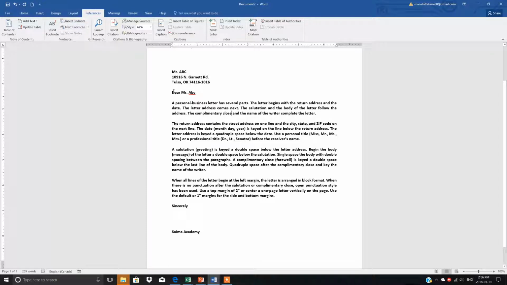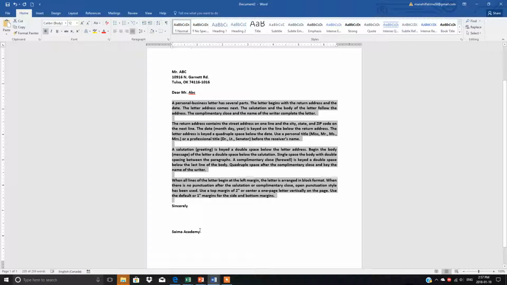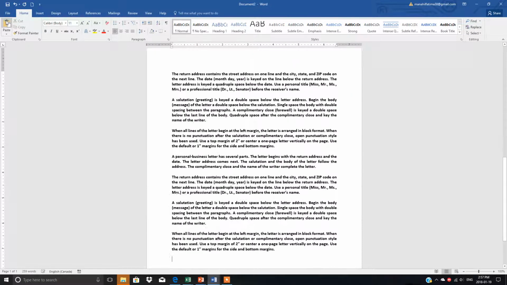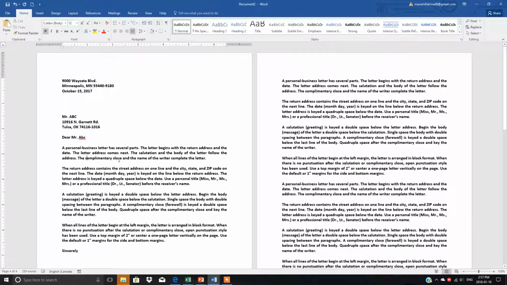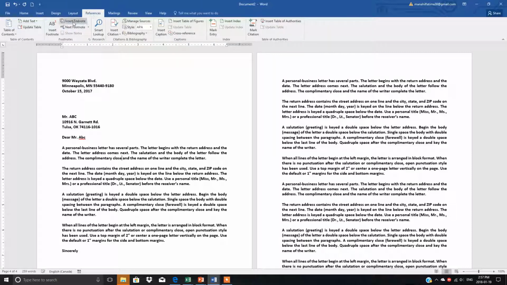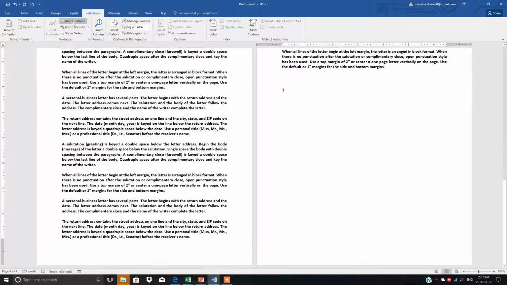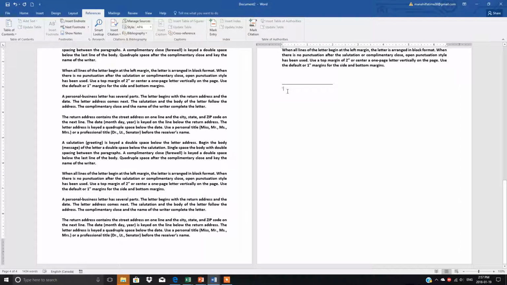And one more thing, suppose because we have one page, I can make a copy. So copy, and we will paste 2 or 3 times. Suppose this is our one document now. And then come back here, complimentary clause. So go to the references and then insert end note. When you click here, see, now our insertion point is at the end of the document.